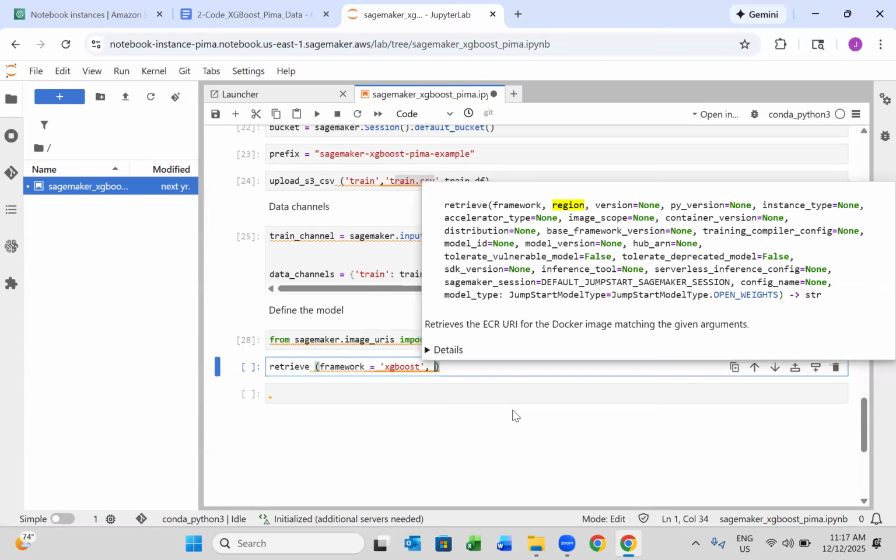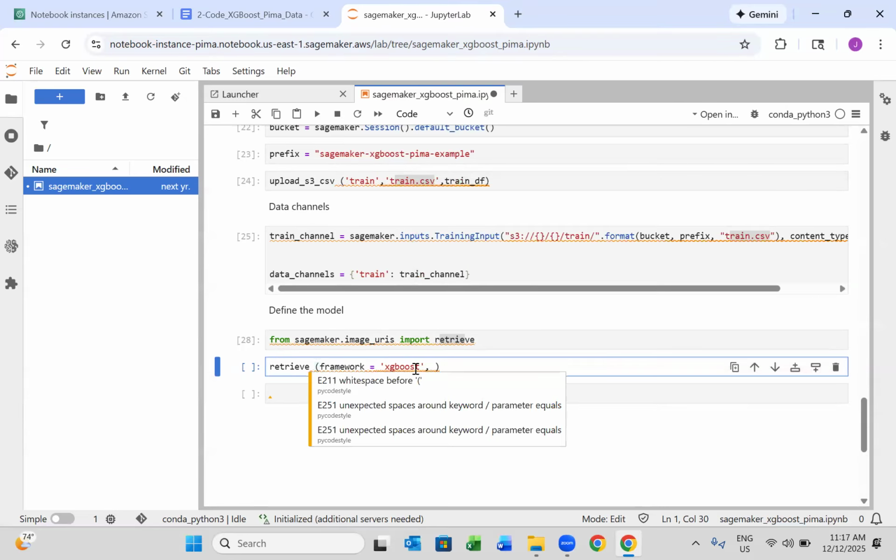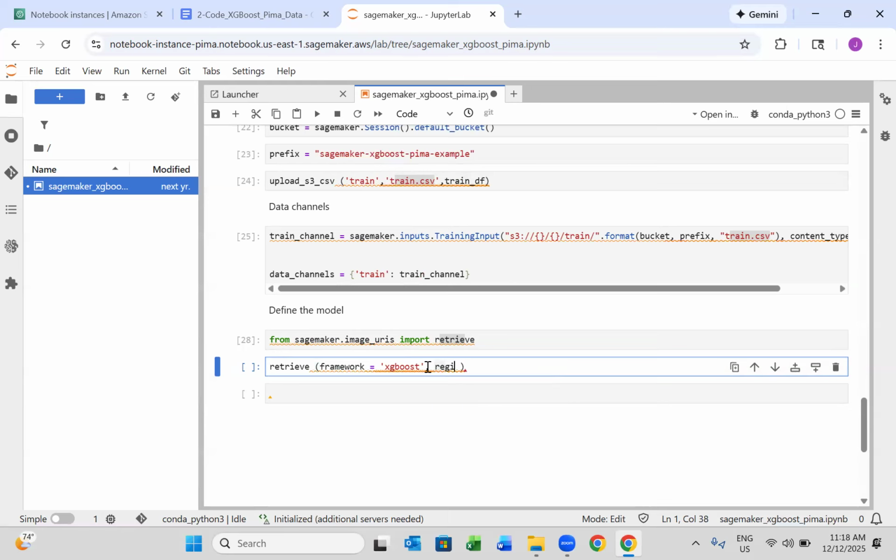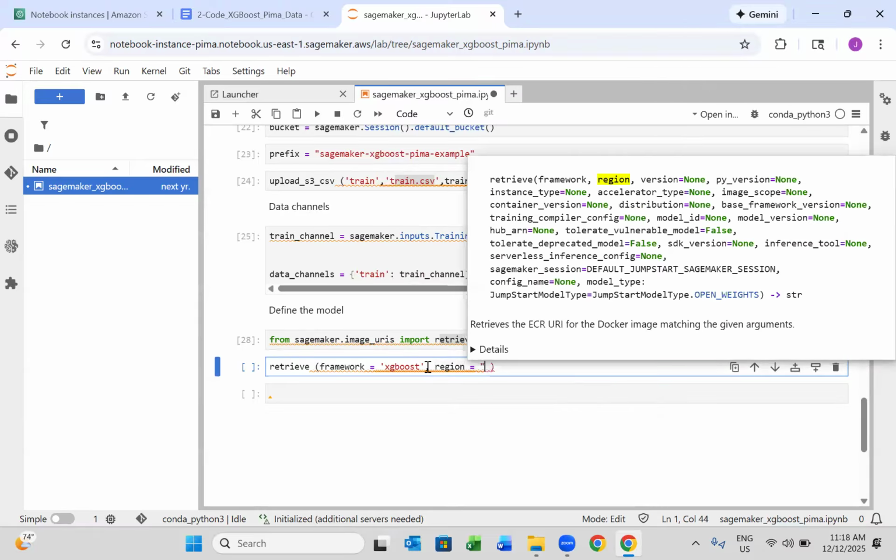Right now, I'm working on the East region from the US. You can go ahead and specify the region that you're working on if you know it, okay?